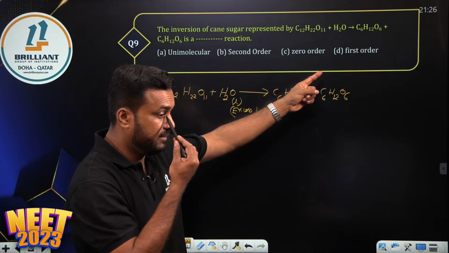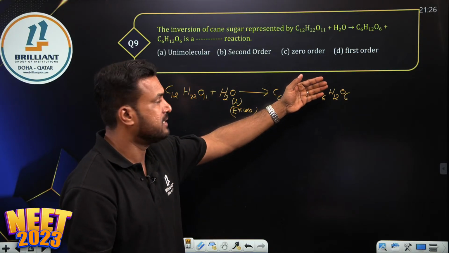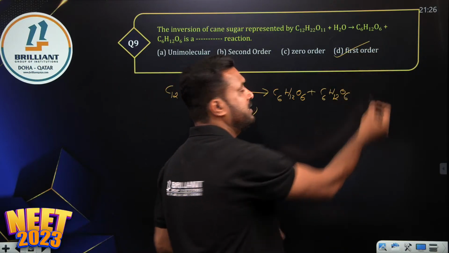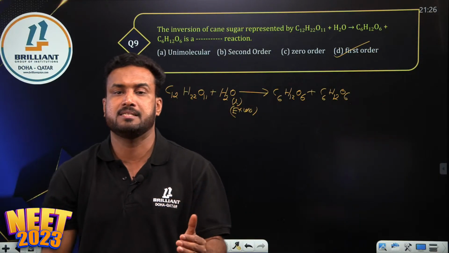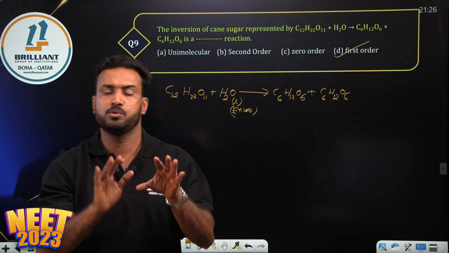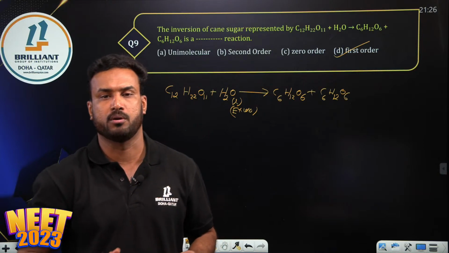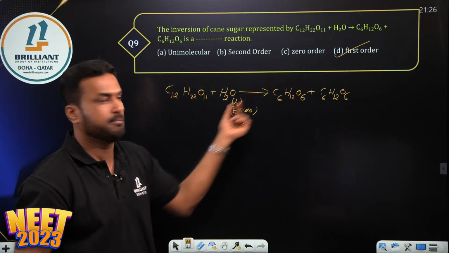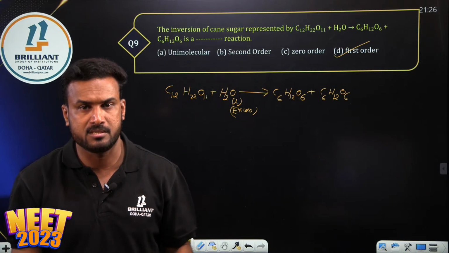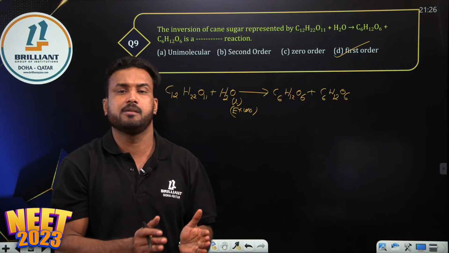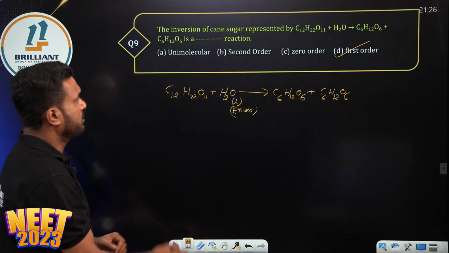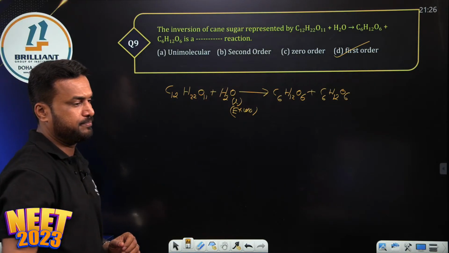Yes, well done, well done. Everyone is sending the right answer. Good, good. The correct option is D. Yes, this is a first order reaction and the same we learned as an example for pseudo order reaction. We have only one pseudo order reaction in our syllabus, that is pseudo first order. So this is a pseudo first order reaction because water concentration is in excess. When the concentration of water is in excess, the concentration change is negligible and the value is taken as unity. Okay, so the correct answer is first order.